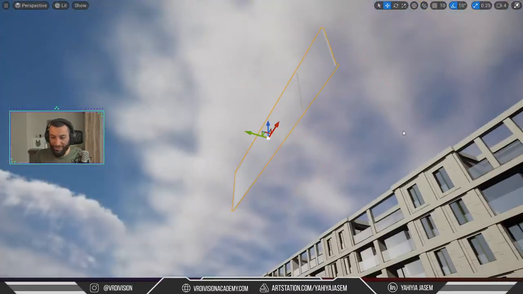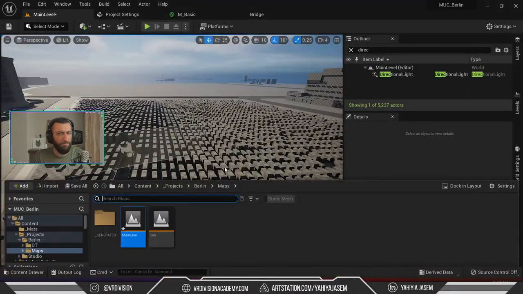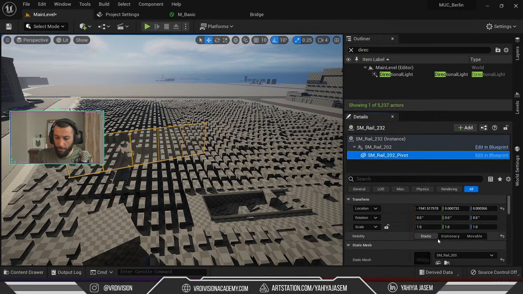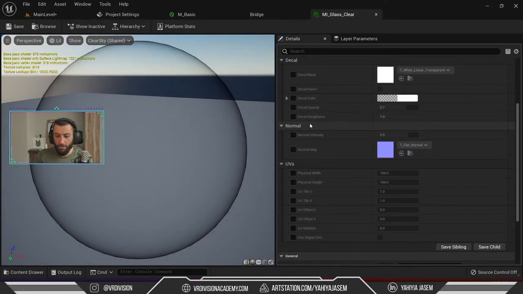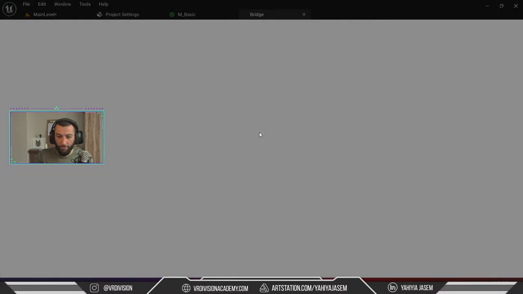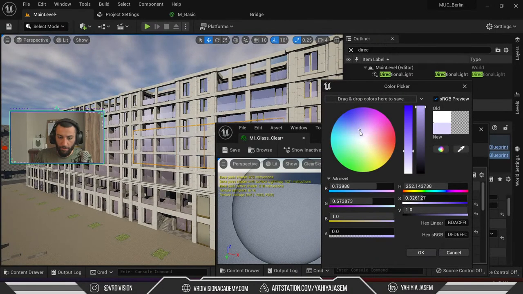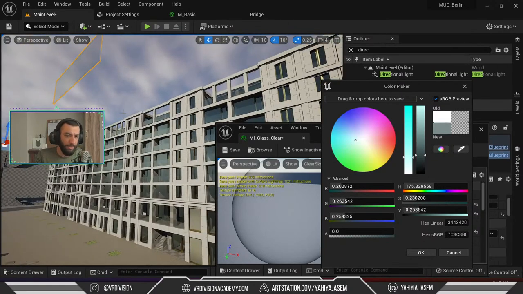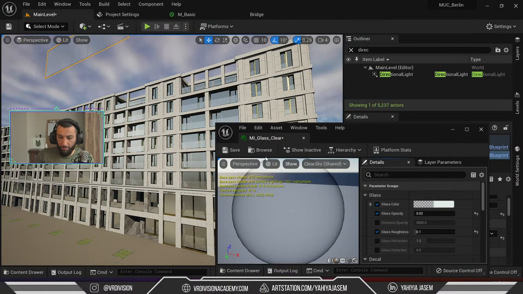Whoa, it's disappeared. First, I keep the glass shaders really simple. Right now, this one is not simple. This one, actually, I'm using the glass from, what do we call it? Twin Motion Materials. So it has a couple of nice options that we can play with. So if you change the color here. So I'm using Twin Motion Materials for this, if you want to achieve something similar, and it's kind of cool actually. Let's do the following.